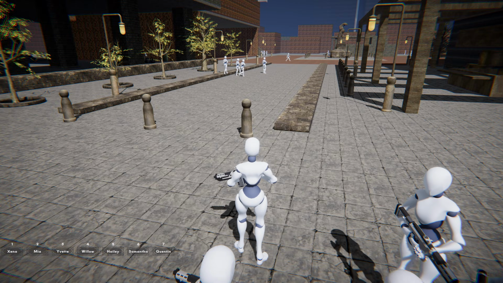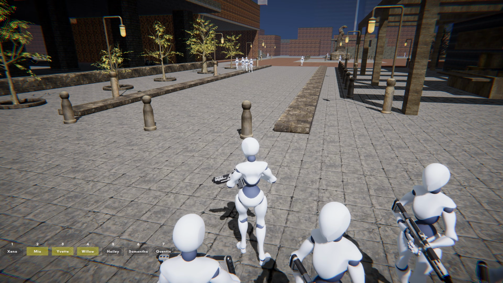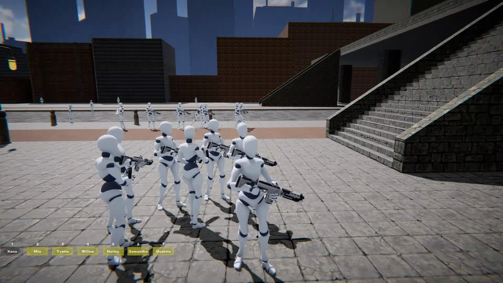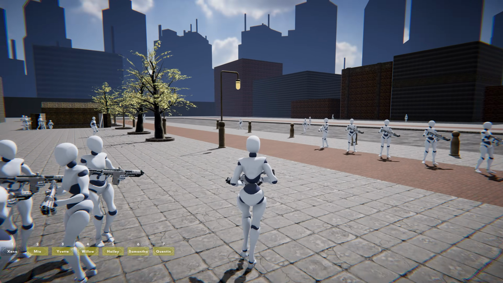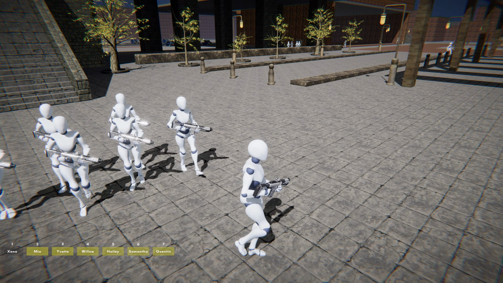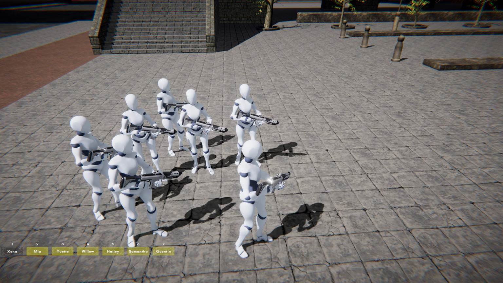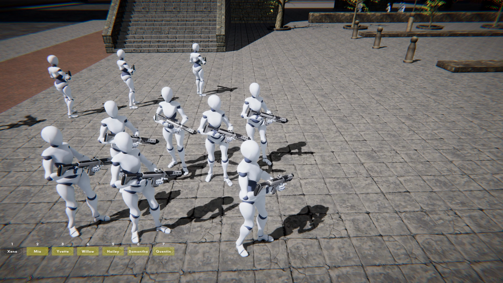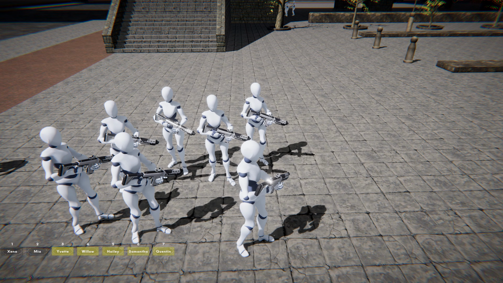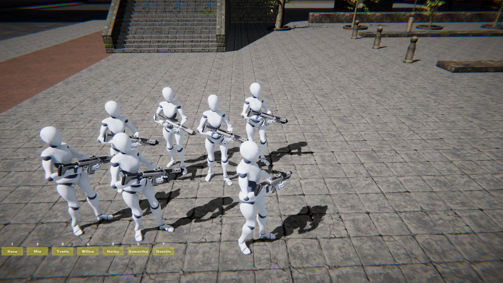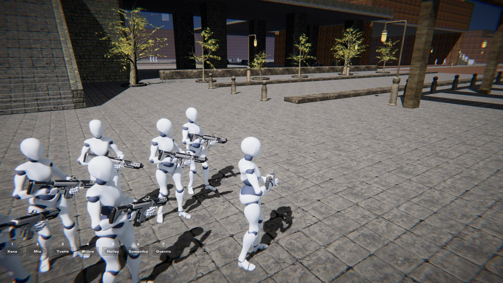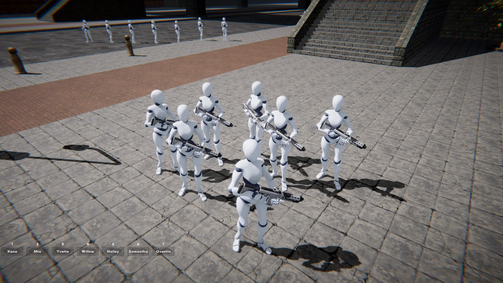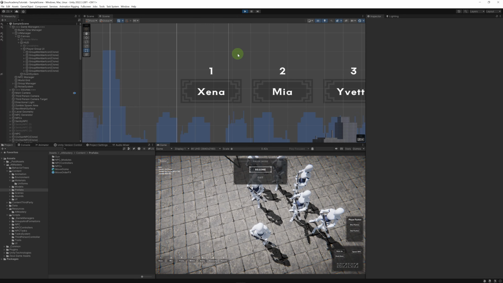Okay, I'm going to press F2, F3, F4, F5, F6, and F7, and every time you can see on the UI that the selection FX on each object is toggled. So I'm going to press F2 again, so I can toggle the second member on and off. I'm going to press F1, which will select everyone. Then press F1 again, which will deselect everyone. So when I press F1, it doesn't seem to toggle selection on all members. So we're going to fix this.